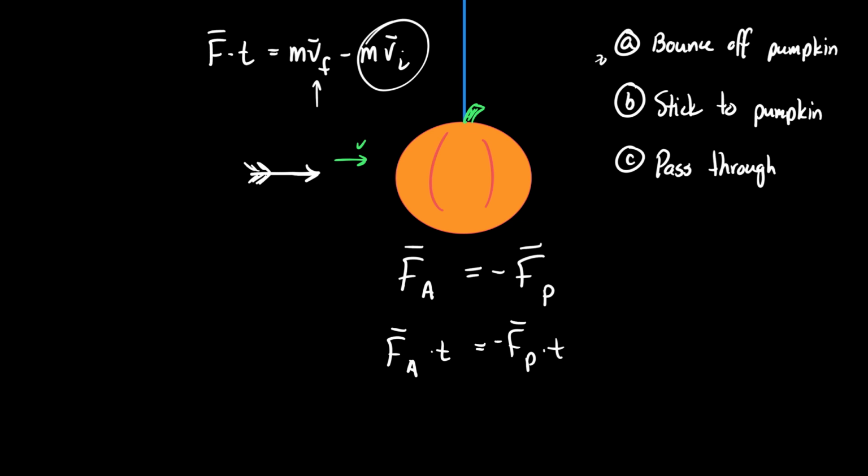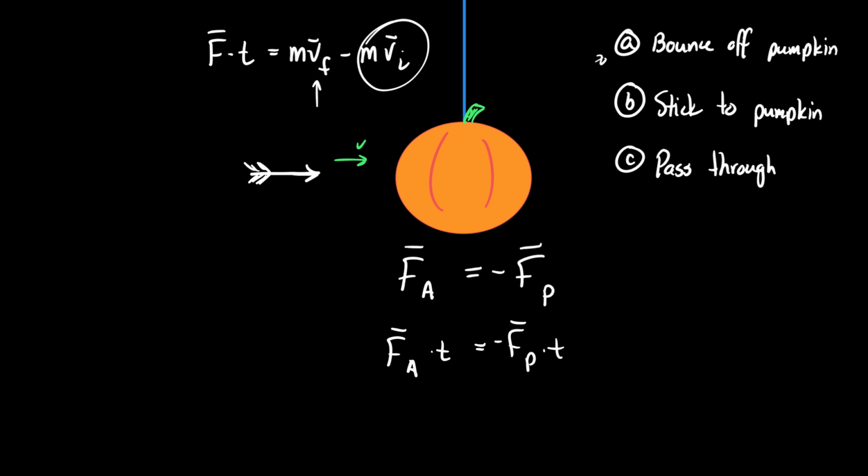Now that impulse may not do anything to the object. When the ball strikes the wall, the wall doesn't recoil, because there are other forces acting on the wall at the same time that keep the wall from moving. On the other hand, I think the pumpkin's going to move. Do you guys agree?